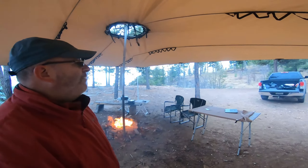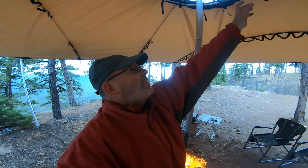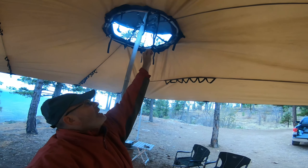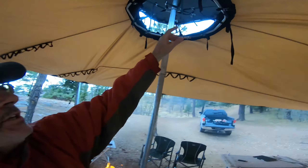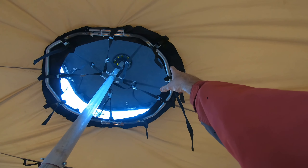I forgot to bring the straps — I was doing a modification and, you know, you remember these things: 'Oh, it's at home in the drawer in the garage.' The straps here that are supposed to connect the smoke ring to the mast — I forgot them. But as fate would have it, or just building things extra long, the straps that connect the metal ring to the canopy are actually long enough to reach the chain.